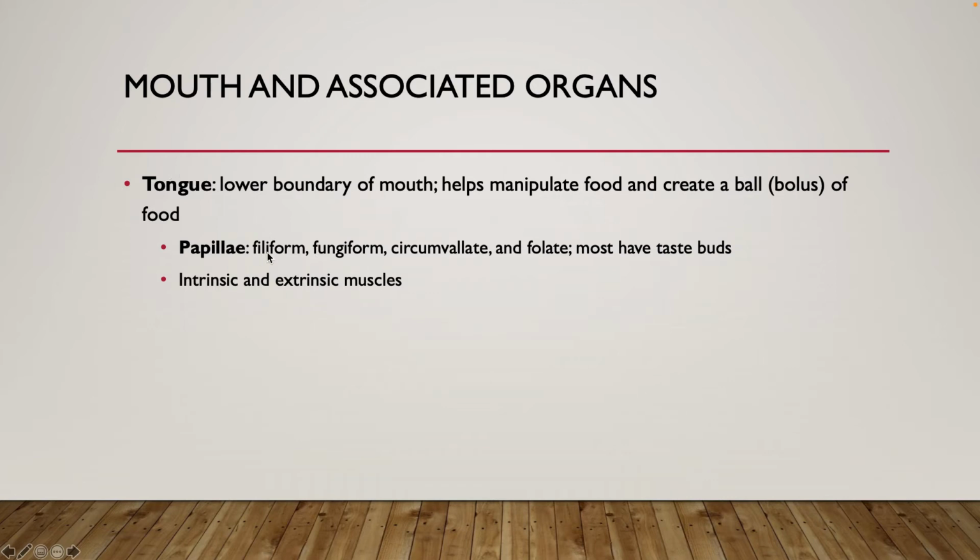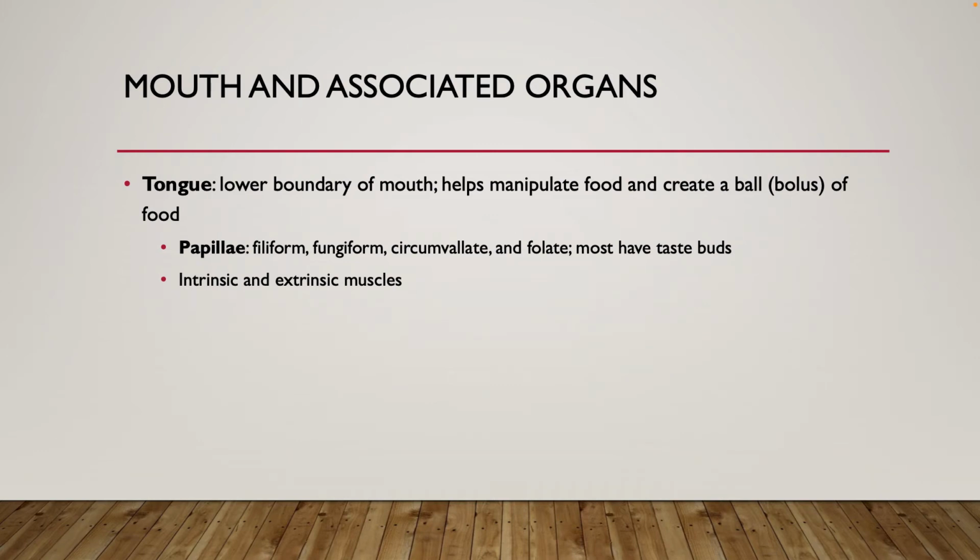The tongue, as I mentioned, helps to do a couple of different things. It helps to manipulate food for mechanical digestion, but it also provides some enzymes that help to chemically and enzymatically break down food as well. Within our tongue, and in the next slide we'll be able to see it a little bit easier, are these small little bumps known as papillae. And within these papillae, at least in most of them, there are taste buds.